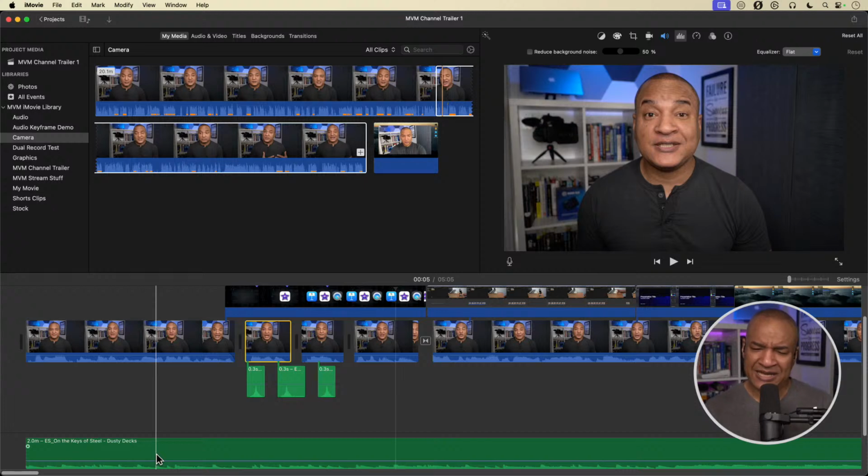I'm going to take that stem out. I just want the beat and the bass line. That's all I want. That works because everything else is too distracting. So when you have the stems, you can just take out all the other stuff and just have the beat and the bass line, and do that in GarageBand, export it, bring it into iMovie. So you can customize your music. That's the beauty of stems. Anyway, don't be afraid to edit your music.